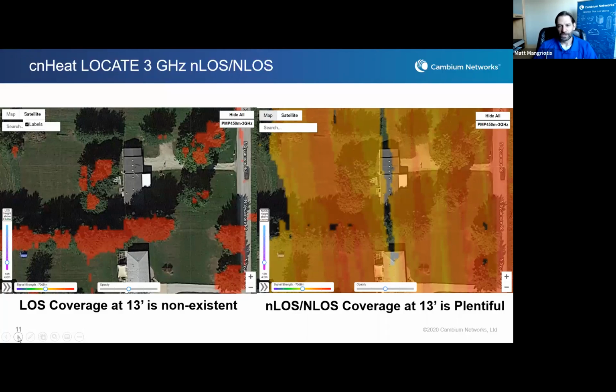In this case, this is just an example with a couple pictures, but at 13 feet above the ground, you can't really get line of sight coverage. There's no signal being shown as being present. As soon as you enable near and non-line of sight, okay, we have some trees blocking the way. We still believe we can get the signal strength of minus 70 using this product to its best capability. So it's kind of a neat tool, and now we can support this near line of sight type of coverage. We're having great results with folks that are using this to plan their networks.